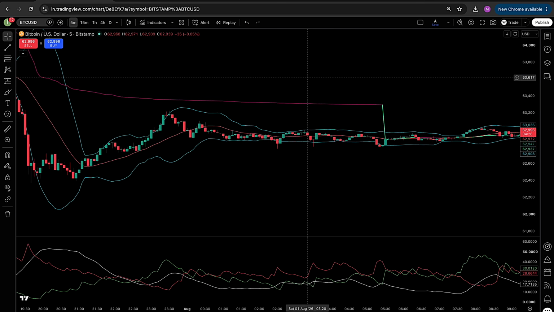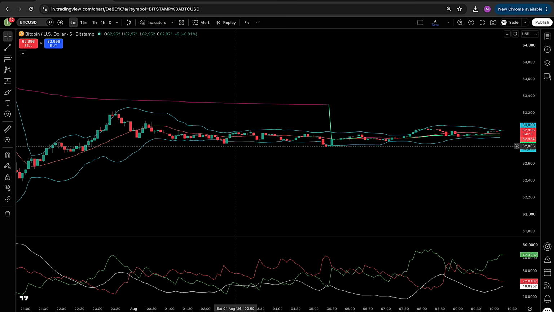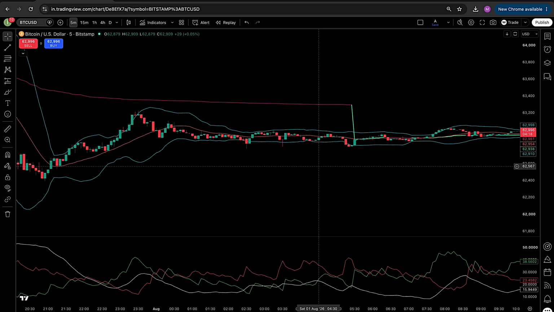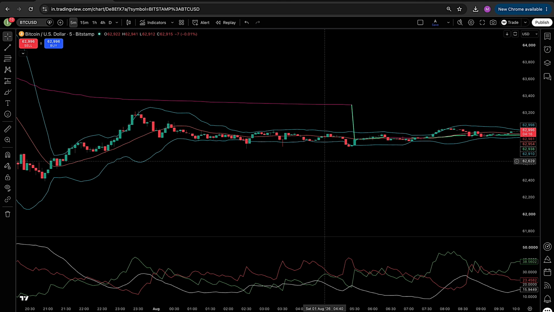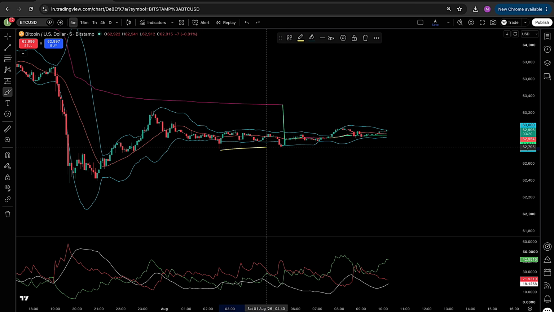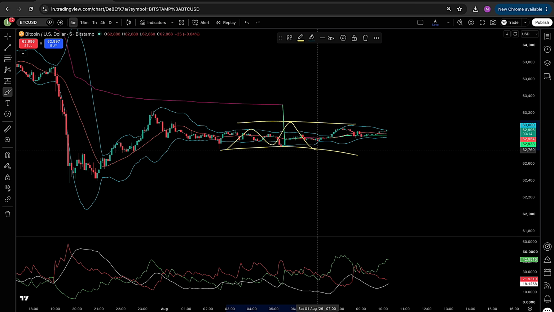Now let me tell you how to use them, whether you're trading in choppy markets or trending markets. First of all, you might already know about the Bollinger Band squeeze. Now, what is a Bollinger Band squeeze? Look here, the market is currently moving in a sideways zone. The market is moving within this zone here. How can you tell this?